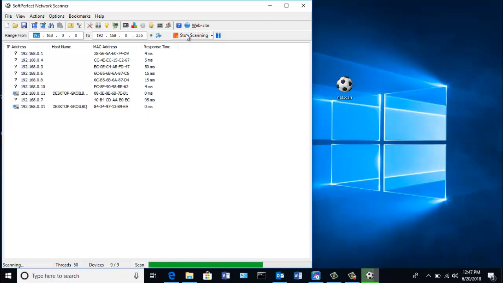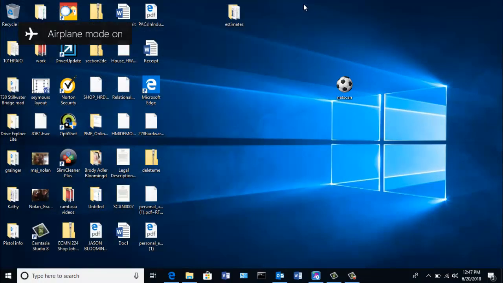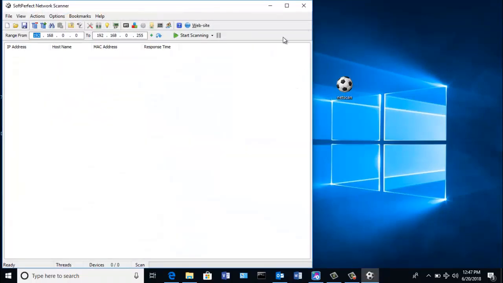I have my wireless on, so I'm getting all of these goofy readings, so I'm going to stop scanning, force this off, close this down, shut my Wi-Fi off, open NetScan back up again. I'll start this scan again. Now I only have two popping up. I'm not sure which one's which.